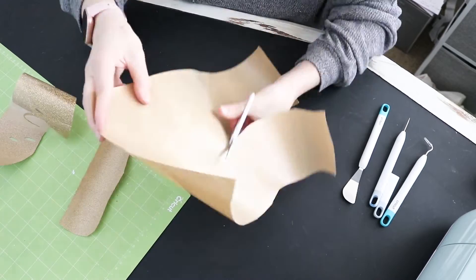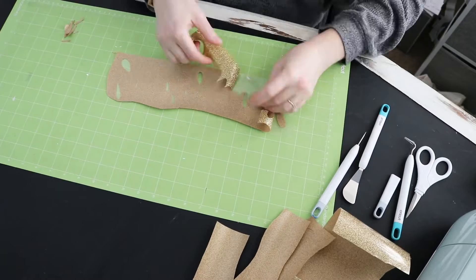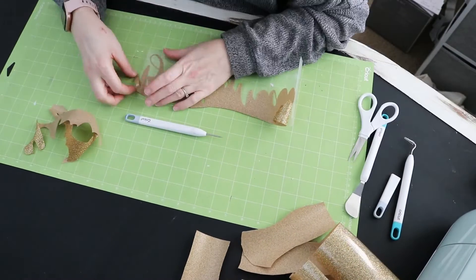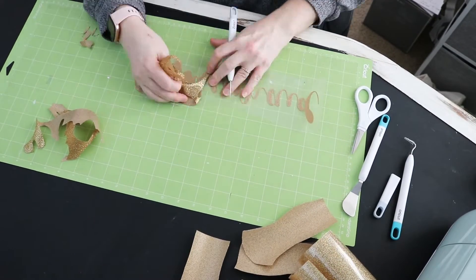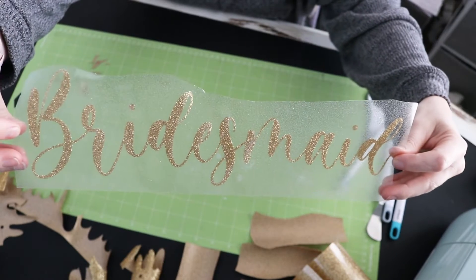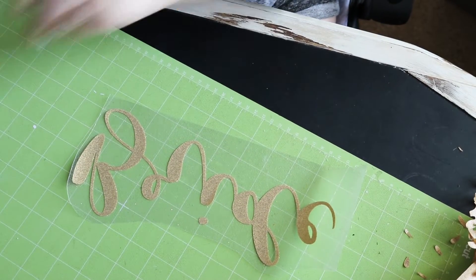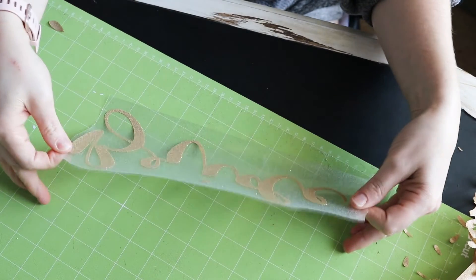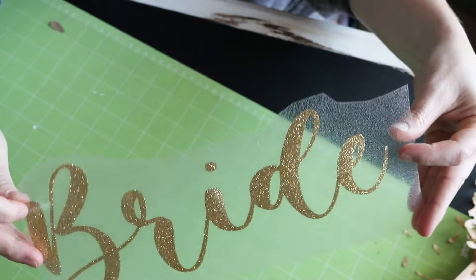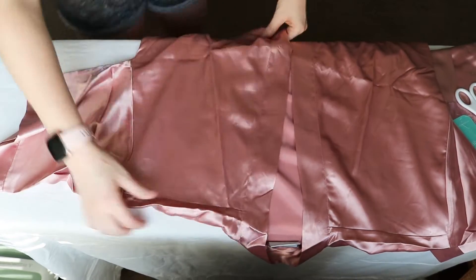Once that is done, I'm cutting each of the words away from one another so I can focus on one word at a time because it is a little bit more tedious. This material is hard to see and it just blended in way too much, so I just wanted to work on one word at a time. I started weeding out everything and removing the background away from the words. I did most of them off camera just to save a little bit of time because it's just so monotonous and repetitious. Here you can see the word Bride, and I already did Bridesmaid. Now it's just time to add them onto each of the projects.